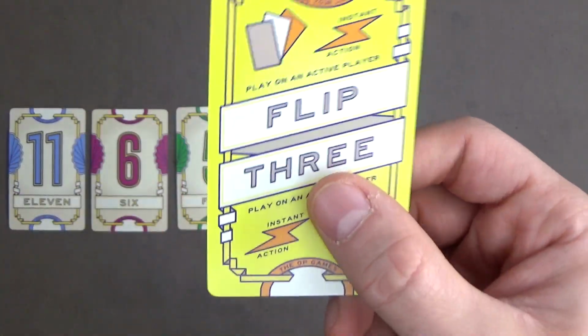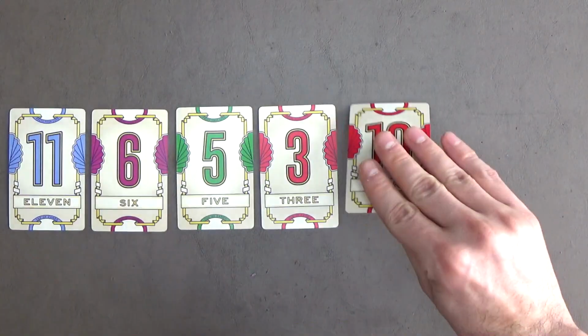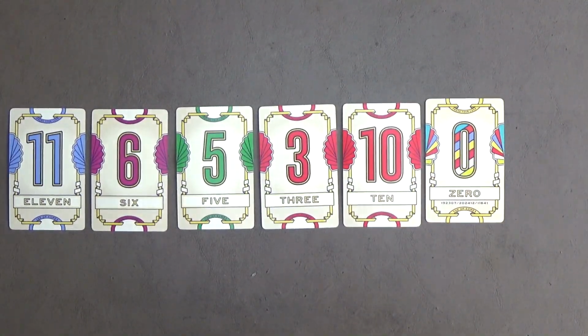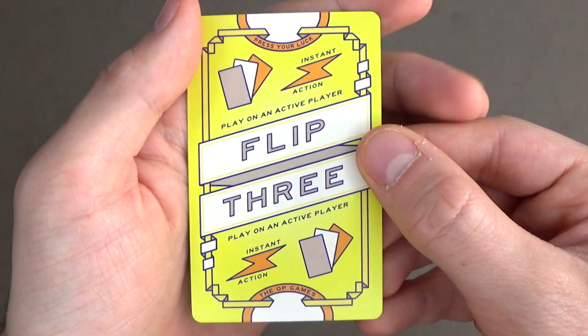Well, let's say that this player puts this card on themselves and tries to go for the Flip 7. So let's deal another 3 cards. 2 more left. 1 more left. Close. And one other thing about these Flip 3 action cards.